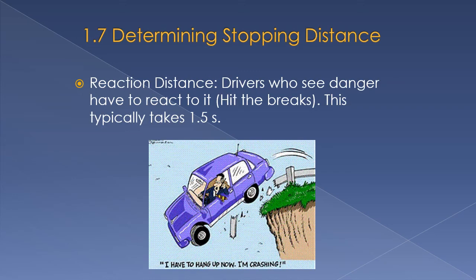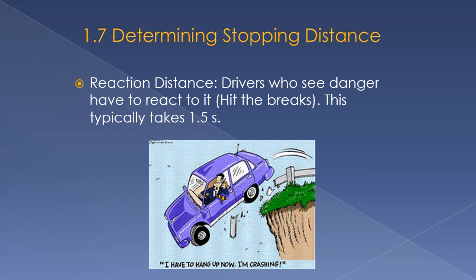So the last little bit of our video here is 1.7, determining stopping distance. And so now you can think of it as how far are we going as we decelerate? And we're going to start talking about, okay, when we actually see things and stop, and how far do I travel while trying to brake?